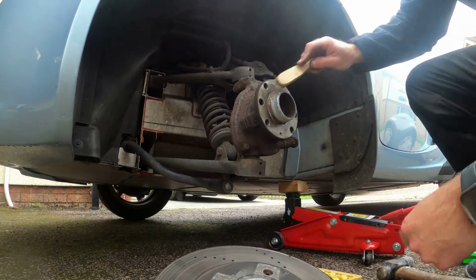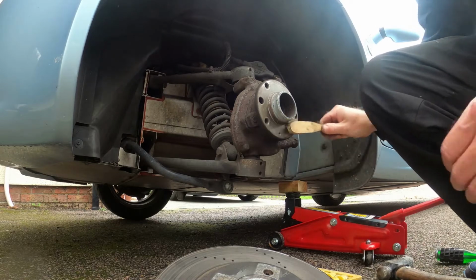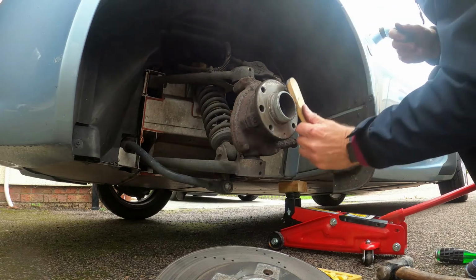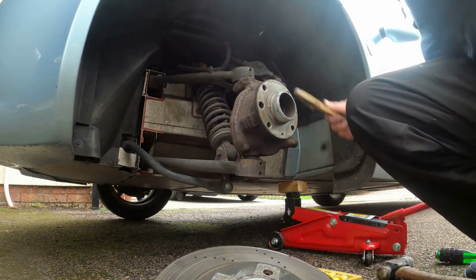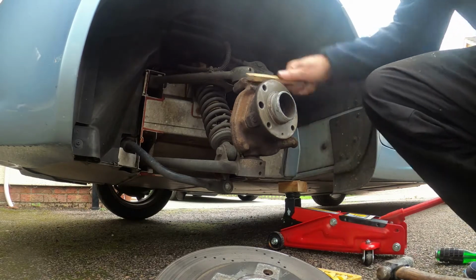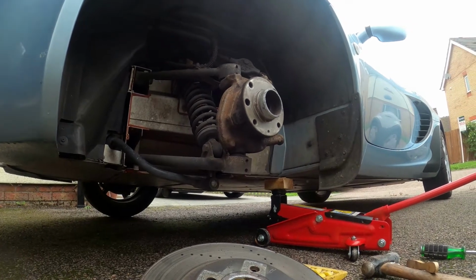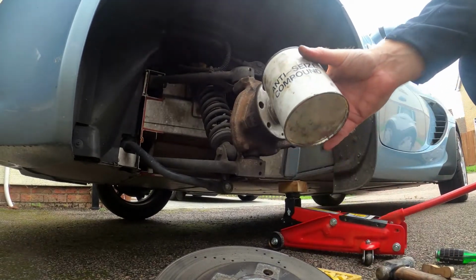Before you put the new disc on, you need to make sure the whole area is clean, because otherwise the disc will not sit on the hub smoothly and you're going to get a massive shake on the wheel when you're braking. Let's just clean the hub up as well on here. Use a little bit of anti-seize compound.